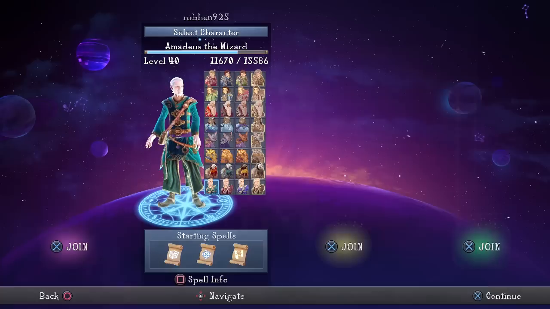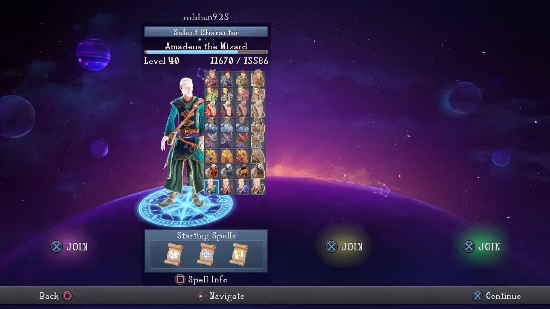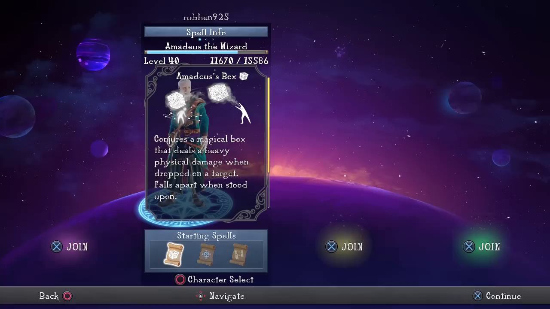No matter how much you power your melee attributes and use staffs to increase melee power, you still won't do the necessary damage to kill anything with one melee hit. So the best way is to use Amadeus. You can check out Amadeus and how to unlock him using the timeline, but Amadeus' primary spell is the box spell. This box spell is considered physical damage. Just use the box spell and drop it on a normal enemy and it should kill it in one hit, and your feat should unlock.